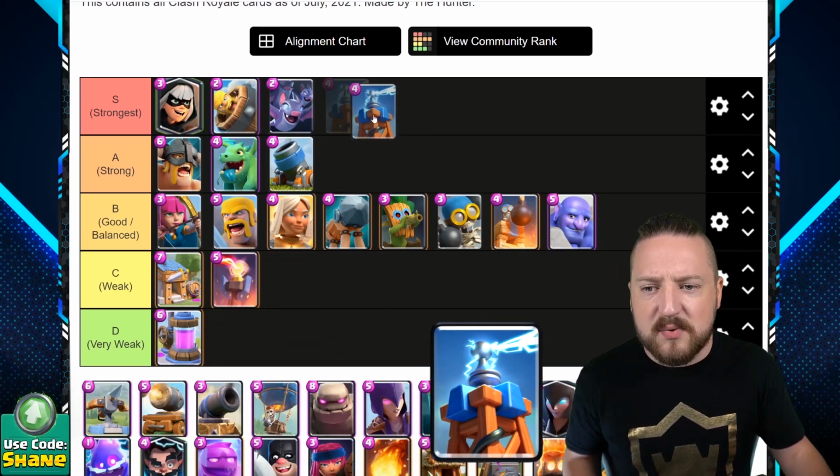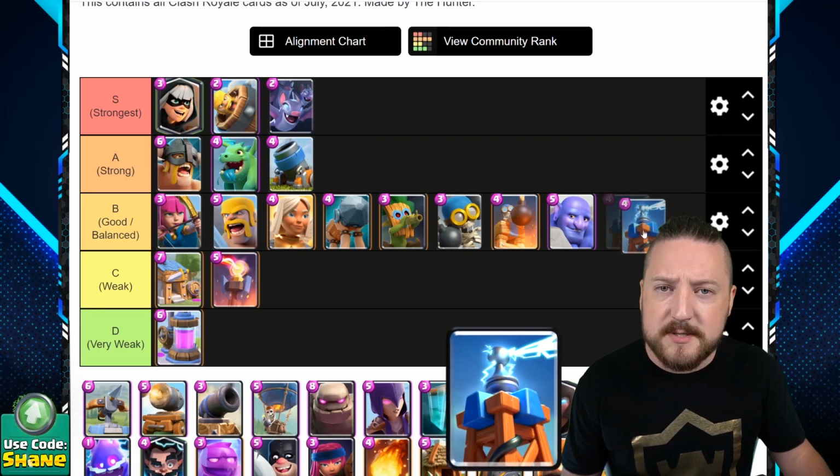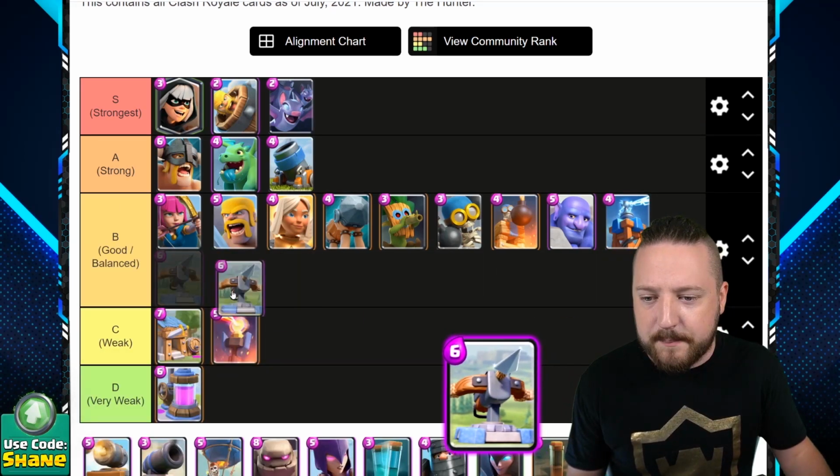Tesla Tower previously was S tier. However, I believe because of the nerf, it now falls all the way down to a B tier card. Expo over here going to be a B tier card as well.